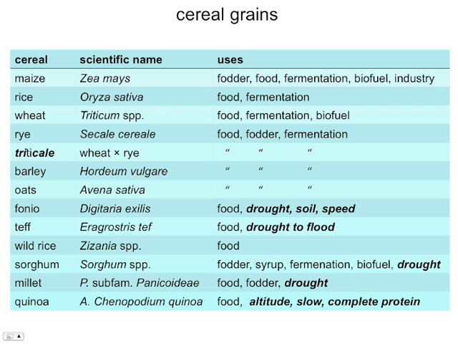Teff, on the other hand, is tolerant to a wide range of conditions, ranging from drought all the way to flood. The zizanias are also interesting, a relatively small number of species cultivated around the world, most of those in the New World, North America, with one species, as we'll see, grown in Asia. A pretty minor source of cereal grains compared to the rest. Sorghum is worth mentioning as well, principally used as a fodder these days, although I'm sure there are plenty of human consumption uses as well.